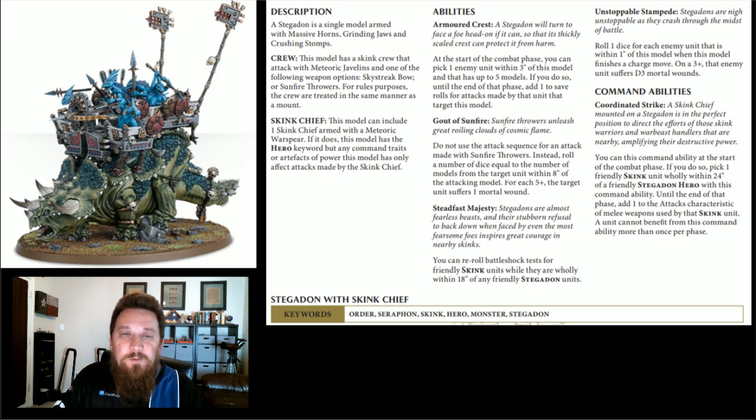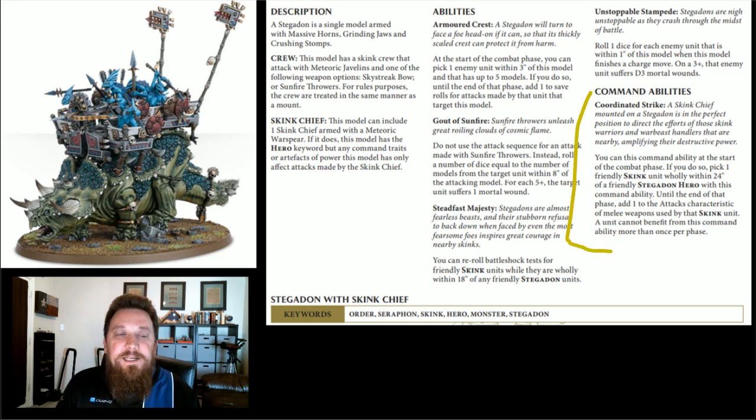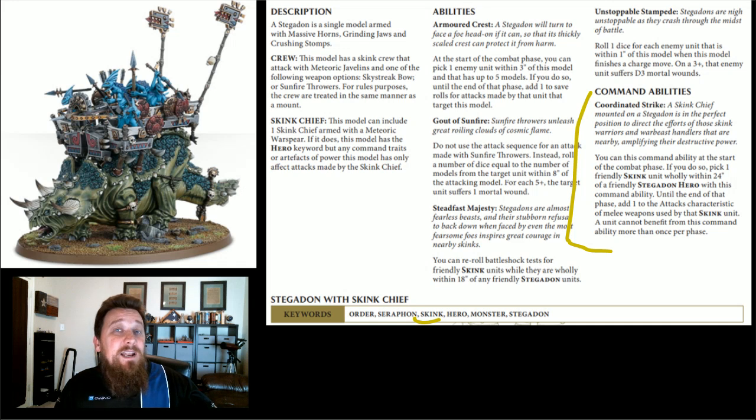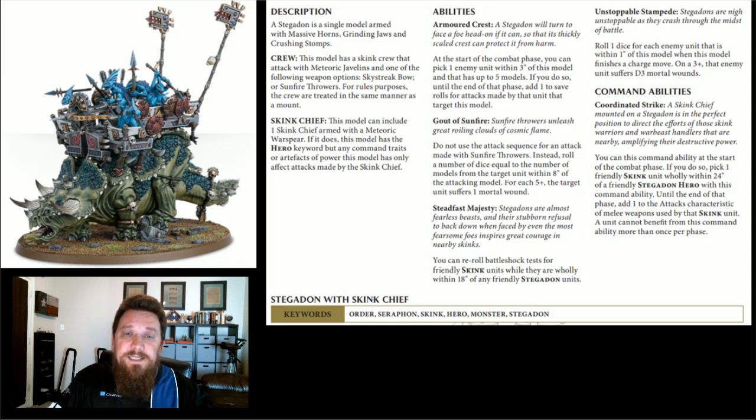But the big thing here we're going to look at on this War Scroll is a Coordinated Strike. That's this. It's unique to the Stegadon and Skink Chief, and it allows you to add 1 to the attack characteristics of melee weapons used by a Skink unit. And this Stegadon is keyworded Skink, and so we're going to be able to apply that and a lot of Skink buffs to these Stegadons, which is pretty nice because there's a lot of abilities that we can use on Skinks. So some interesting stuff there.